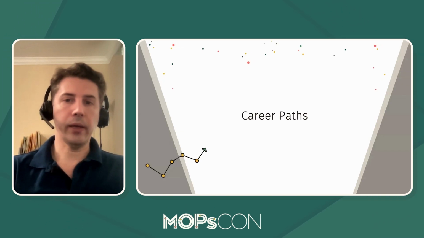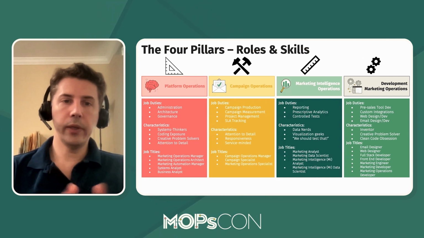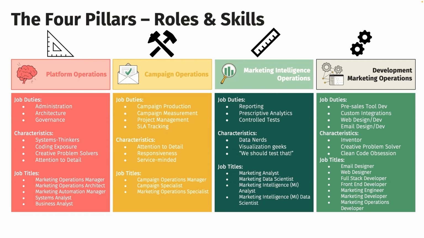And finally, career paths. If you look at the four pillars and the roles and skills, this could be its own presentation too, but I'll give you some thoughts here. A lot of people I've worked with over the years have started in campaign production. Whether they work for me or I've known them over the years, most people have started here in some capacity.